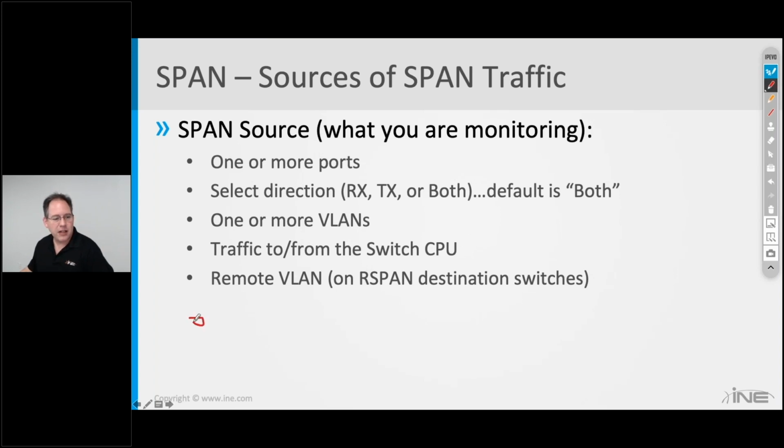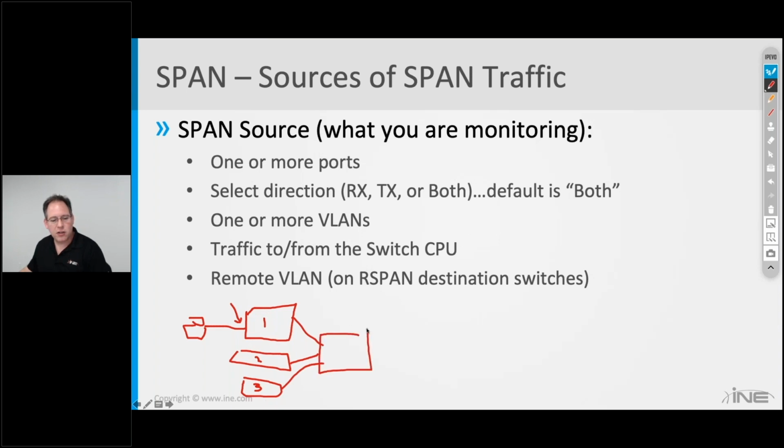For example, let's say that this right here is your PC, I should say the PC of this person who's suspect, and this is switch number 1. Well, I could certainly select that port right there and configure that as my SPAN source. And so everything on that port I would copy and send somewhere else. Or maybe I've got a bunch of switches, switch 1, switch 2, and please forgive my horrible handwriting, my drawing capabilities. And then I've got over here switch number 4, which is sort of like an aggregation switch. And I actually want this port to be my SPAN source. It's completely up to you.